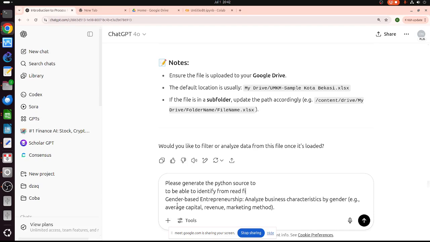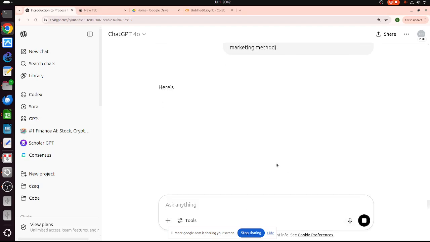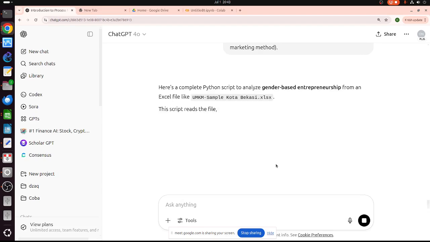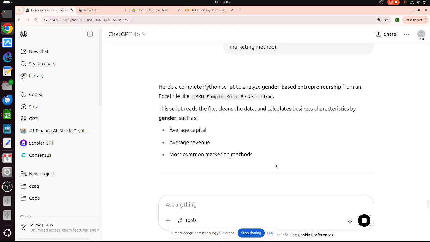Please generate the Python source code to be able to identify from the file, basically read the XLS file for the following questions. Okay, so then we basically have the file.